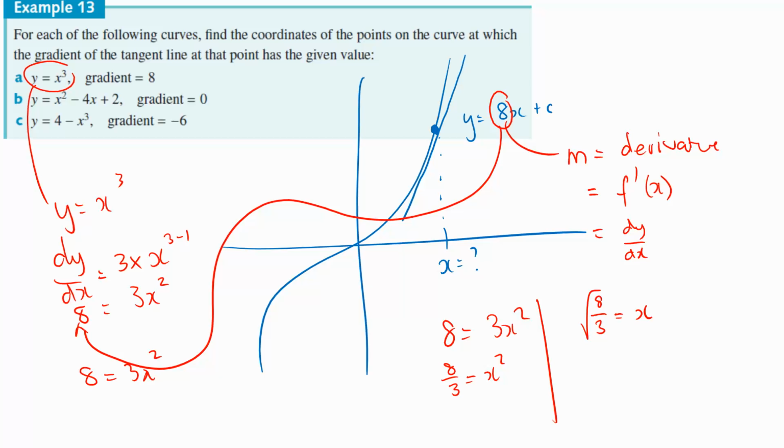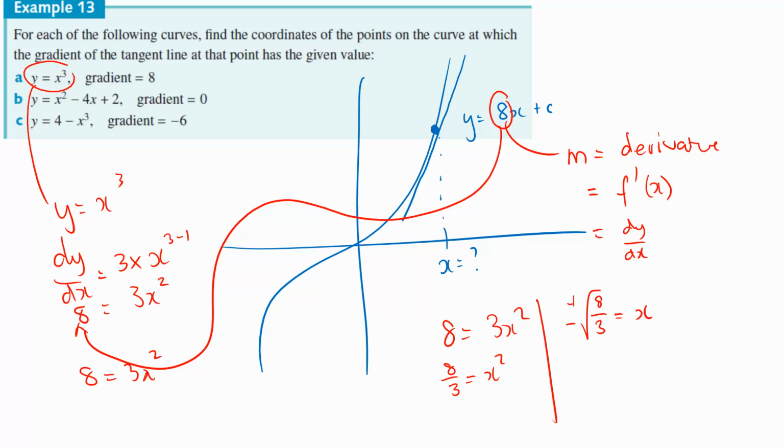So somewhere over here in the negative region, it has to have a positive gradient 8 and a gradient of 8. Yeah, because it goes like this, and it gets flat, and it gets back to steep again. So at some point, they both have to have the same gradients. Okay, so that's why this answer here is not just root 8 on 3, it's root of 8 on 3 plus or minus. Okay, so you have 2 coordinates.